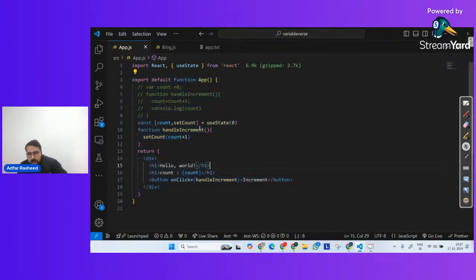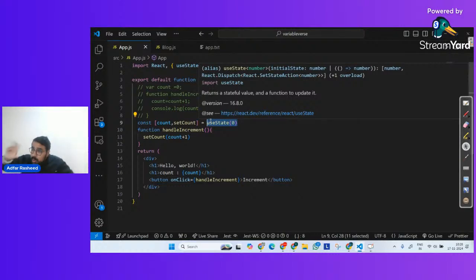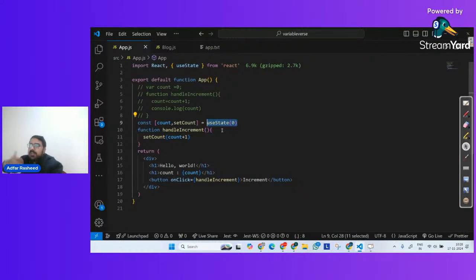See, when we talk about this count and setCount, I'm not creating them as variables. Try to understand this. I am simply telling it that every single time this method is called, whatever it returns, destructure them into these two variables. So when you call setCount, it is updating count because of this method, useState, this hook. And then it returns again count and setCount with new values. So I am not updating the count variable here. I am updating state in the state management of useState. So useState is responsible for updating it.